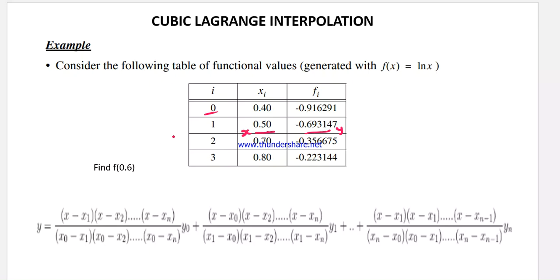So when we take this as a reference, we are going to subtract this, and this from x and this, and multiply by this. When we take this as reference, we're going to subtract this, and this from x and this, and we multiply by this, and so on and so forth. So we continue like that. You are going to find Lagrange interpolation very, very interesting.